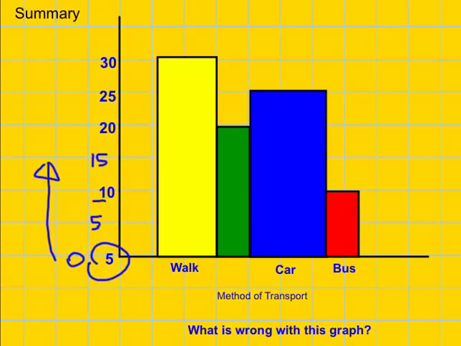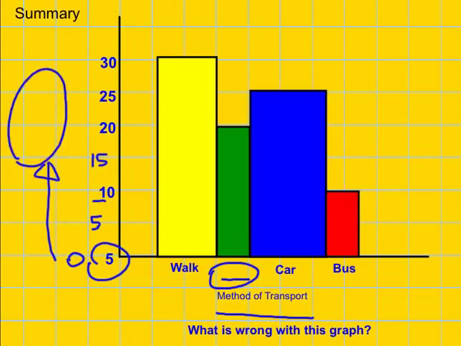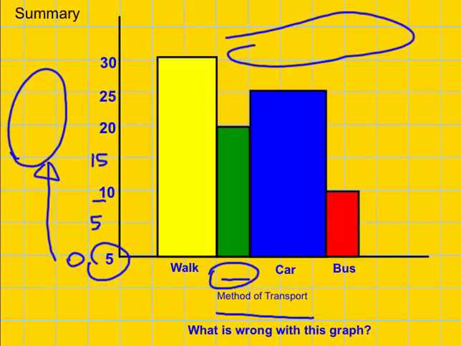So that's okay now. The other thing you should notice is there's a label missing there. This was actually meant to be a graph of how different people get to school in the morning, and this label here should say that that green bar represents the number of people who come by bus. And although there's a label here at the bottom showing this is different methods of transport, there's a label missing on the side here which should say frequency or the number of people. And as I said, this is a graph showing how different people get to school, so we should have a title saying that at the top of the graph.